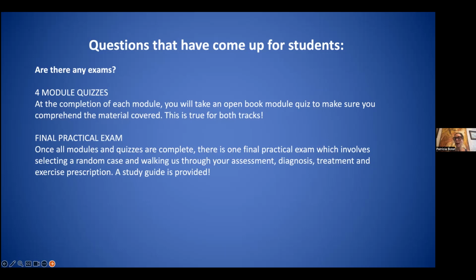And then you have one final practical exam, which is once you're done with all your coursework and your quizzes. You pick a random case and you meet with us and we go through that case, and you walk us through your assessment, your diagnosis, your treatment, what kind of exercise prescription, what kind of myofascial things you might throw in. We give you study guides for the final exam. So again, no stress; we try to set you up so that you'll be in a really good place to take this exam and do well.